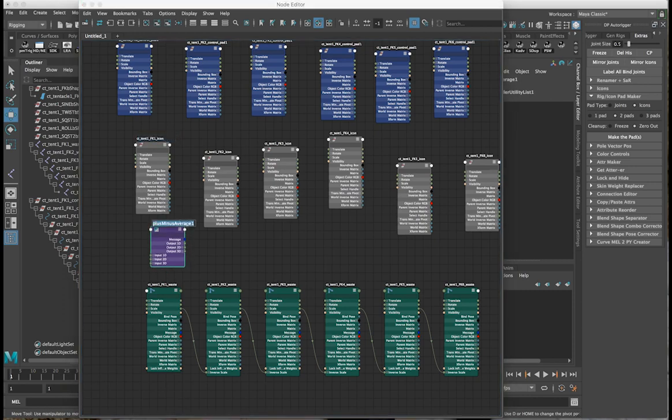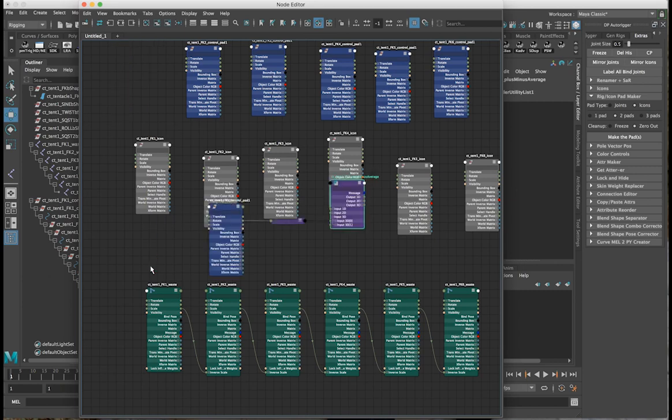Just take this, take out the 1. Okay, there we go. And from here, I'm going to take the rotate of the control pad into input 3D. We use 3D.